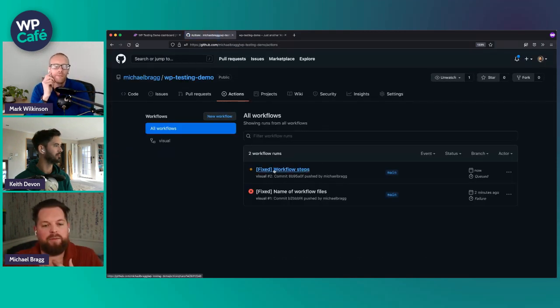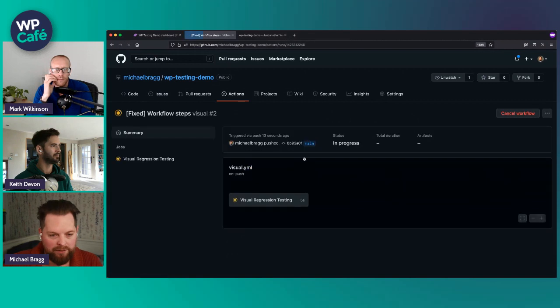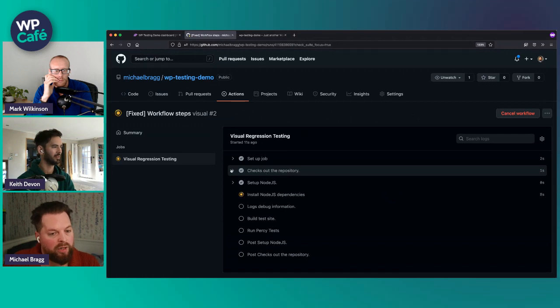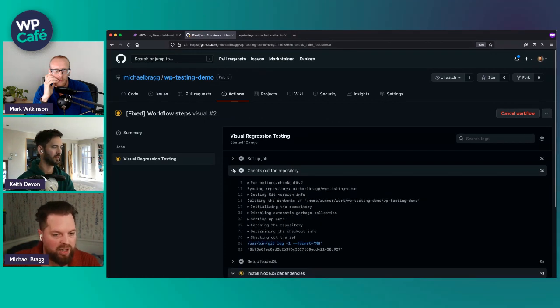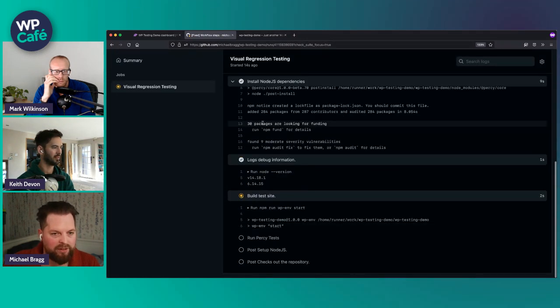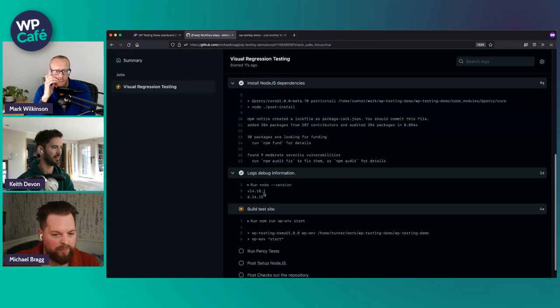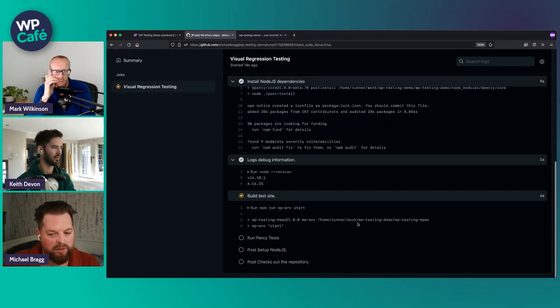Right, so now we're running again with our new workflow. Oh, yeah, cool. So what we can do is go in here and watch what it's doing at every stage. So it's done our checkout of the repository. It's installed Node. It's told us what versions. Now it's building that site for us locally. This will take a short amount of time.